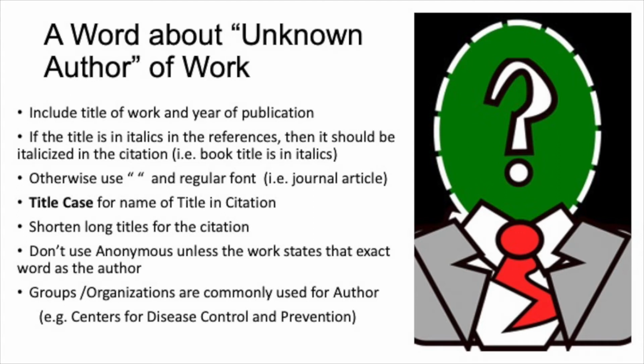Again, groups and organizations are commonly used for the author. We see that with things like the National Institute of Medicine. We see that with the Centers for Disease Control and Prevention. And by the way, if you are going to be using something like the Centers for Disease Control and Prevention, make sure you write out the entire name of the organization. I've seen some students just put Centers for Disease Control, and that's not the correct name of the organization. So again, be careful that you're attentive to detail. That's really important for scholarly writing as well.